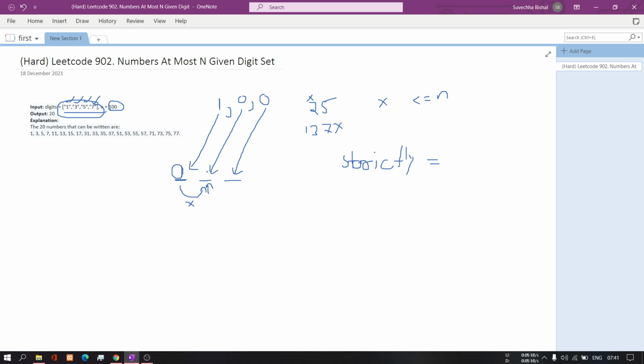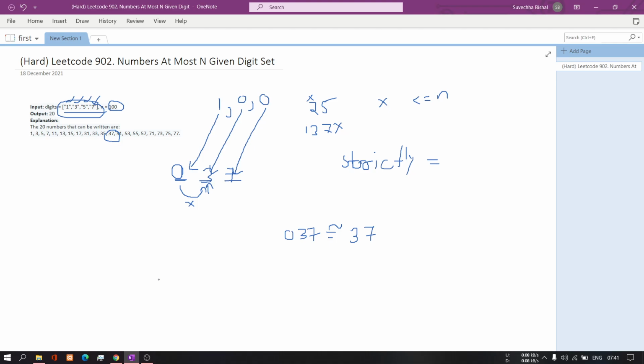This is the only condition, because you cannot put 2 here as it does not exist. So I can put 3, I can put 7, so 37 is a valid number. 037 is equivalent to 37, so you can see it is a valid number. So we have to generate all such numbers.